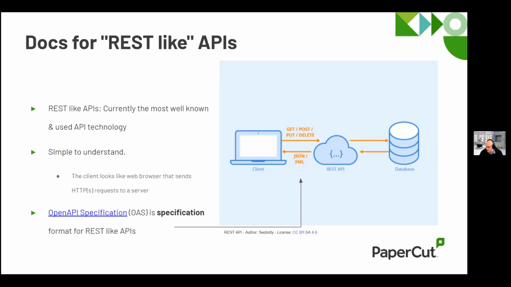Okay, there are exceptions. There's a technology from Google called Google Remote Procedure Call, which can be documented with some modifications by OpenAPI Spec. But generally, OpenAPI Spec is limited to RESTful APIs. And in fact, look at the documentation, this is for RESTful APIs. So be aware of what technology platform you're using before you jump in.